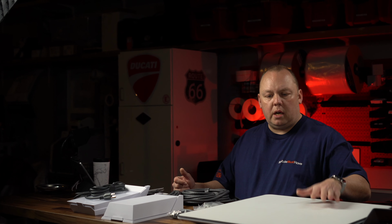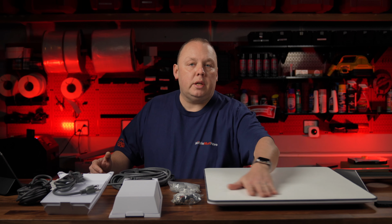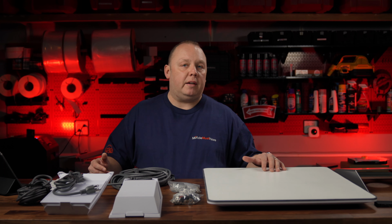Fast forward to today, Starlink has released the high performance fixed mount kit that you see here. And really the fundamental difference in terms of what you get versus the traditional is you get this larger dish that's going to perform more effectively.